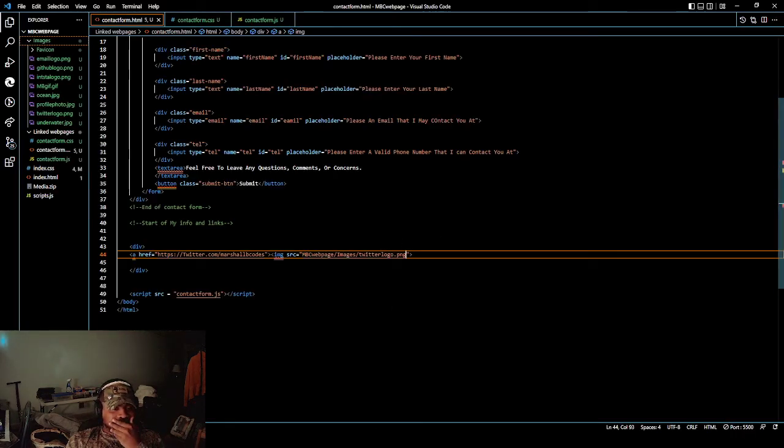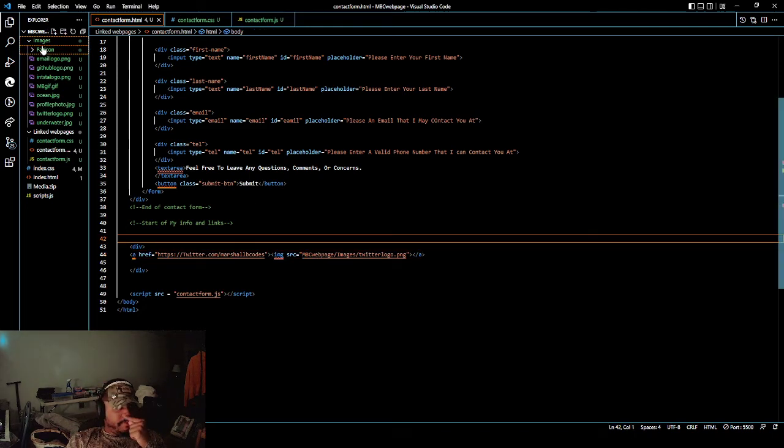Huh. I need to close the anchor tag. God damn it. I don't think that'll do it though. I feel like it's still tripping. I think I did something wrong. Yeah. The link works, but the photo's not showing up. So it might be where the images are. But the images are inside the web page's directory.